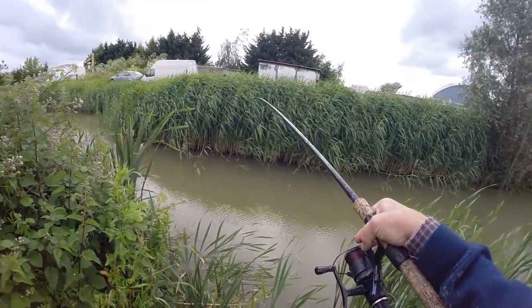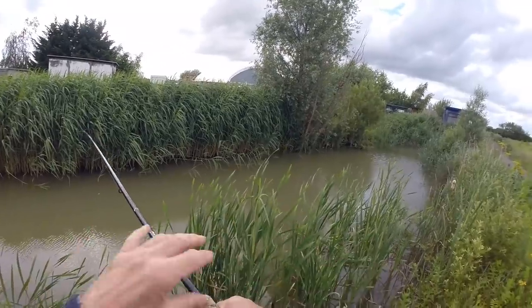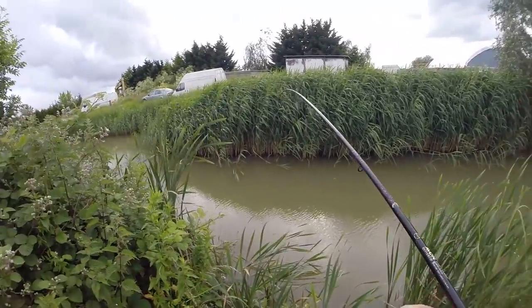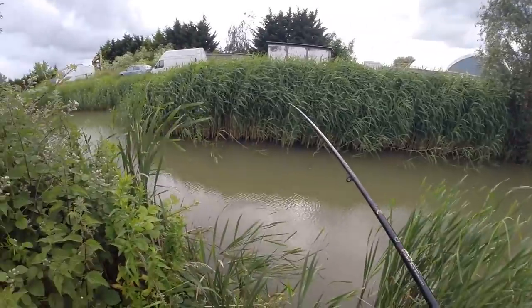It's twanging around quite a bit there. Now, this might be a one swim wonder, boys. You know, you just get one. It's a very narrow area. I haven't seen anything else come up on that bread up there. It could just be a one swim wonder. Get one fish out of it. Spooks the rest.